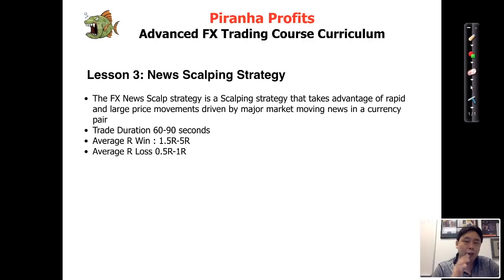In lesson 3, I'll be showing you my most profitable strategy and my favorite strategy, known as news scalping. This is a strategy where I make huge returns within a few seconds, and I do this by scalping news events. I'm sure you've seen there are times when the news is released in the market and the currency pair moves rapidly in a direction, right? They go up 100 pips, 200 pips, 300 pips in a couple of minutes.